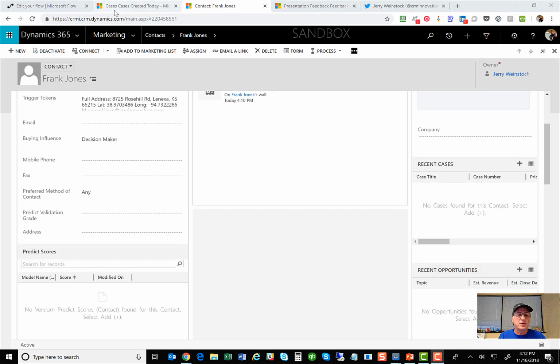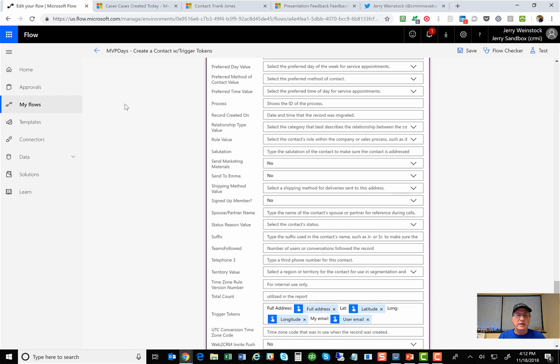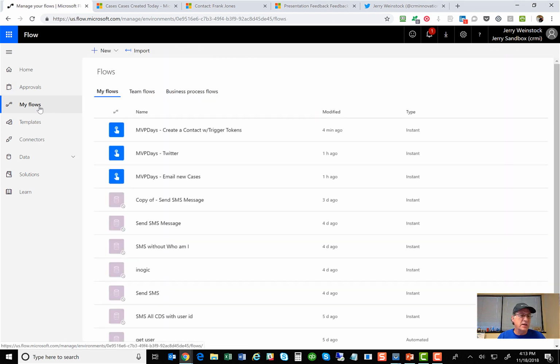So that's how you can create a flow button to prompt you for inputs. A couple taps, and you've got data in your CRM system. It's available to you, let's say you could connect to Excel and OneDrive, connect to SharePoint, whatever you want to use for your end party connection, you can use it with.